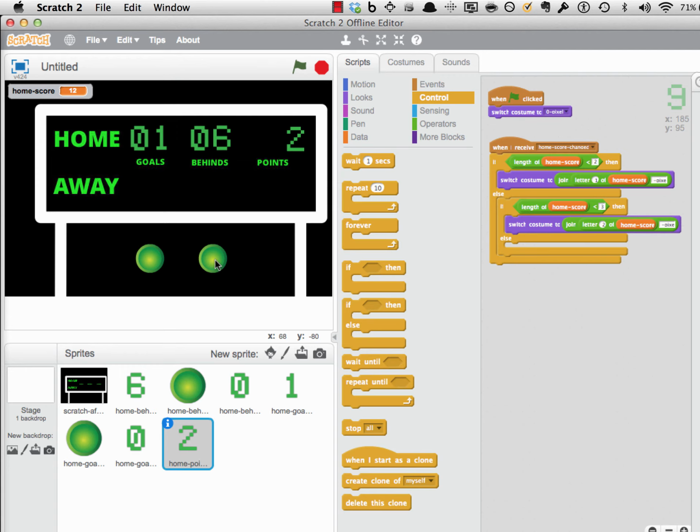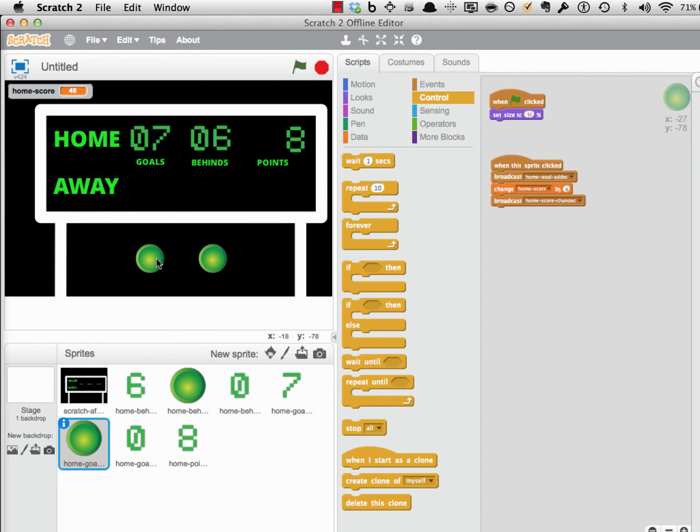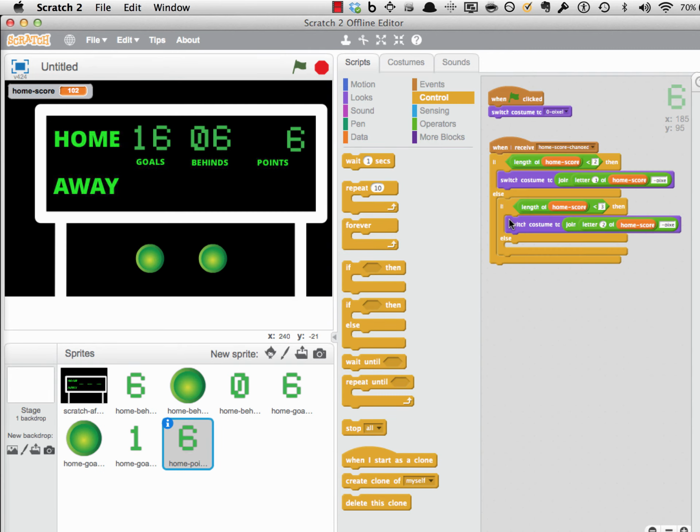All right. Now, we're not completely finished though, because there's another bug around there, and you've probably already worked out what it is. Once we get beyond 2 digits and into 3 digits, you should see that the home score is now at 96. When I click another goal and it goes to 102, if this was working properly, the points digit should be reset to 2, but it's not. It stays at 6 because we haven't implemented the third part of that conditional logic we had in there. But let's quickly do that now.